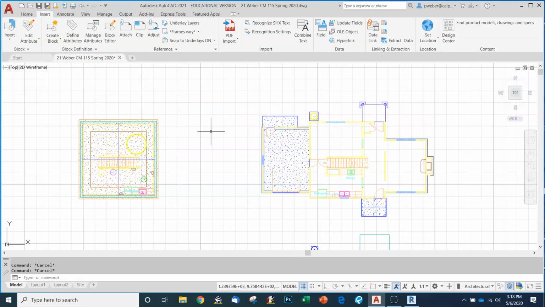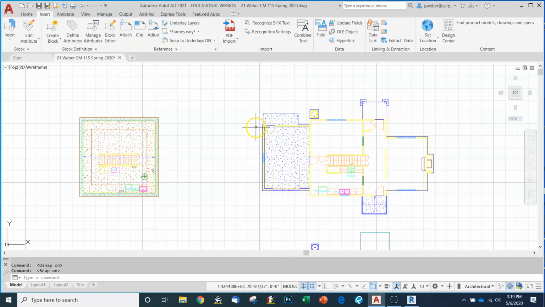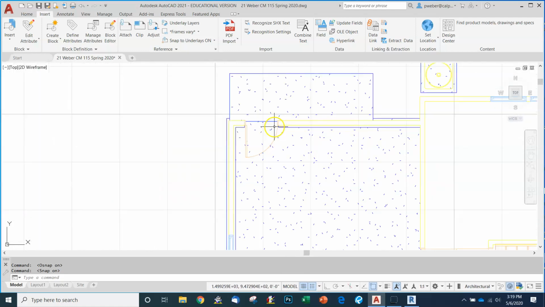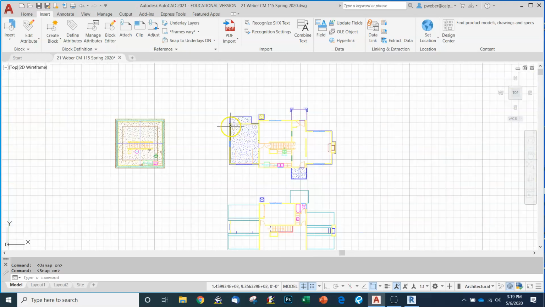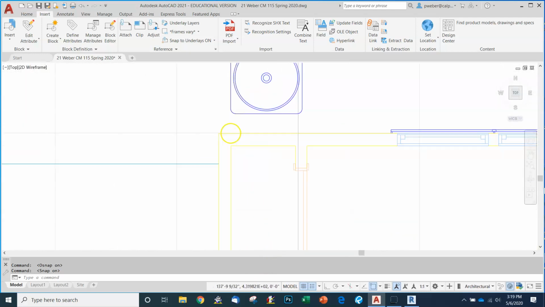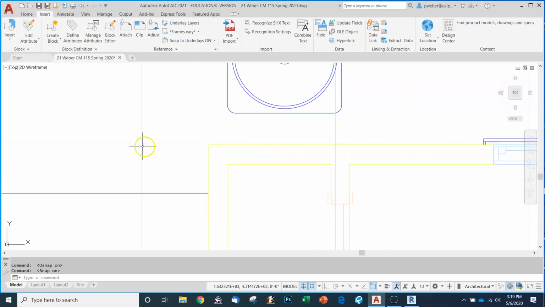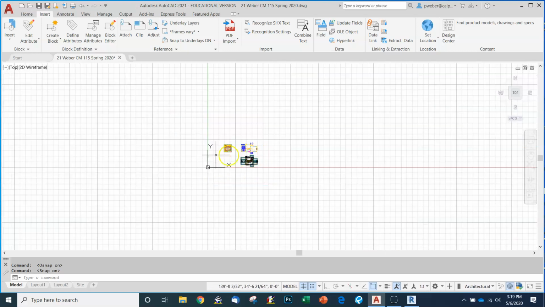Now I want to position these things so the corner of these things start right on a major grid line. So what I have to do is have O-snap turned on. I'll have snap turned on because I'll be able to take these corners and move them over, take the corner of the building and put it right on the intersection of a grid line. And if I zoom in here, I could move the corner of this yellow line to the intersection of a major grid line.